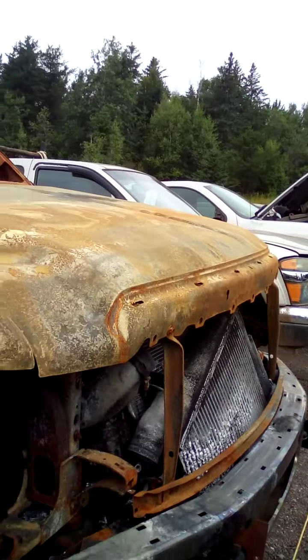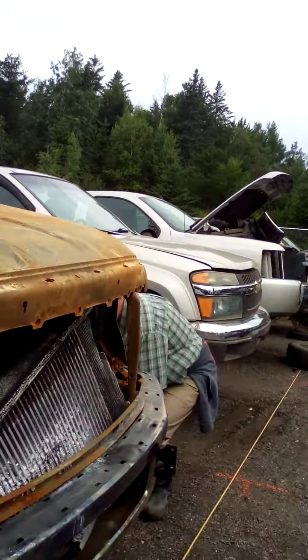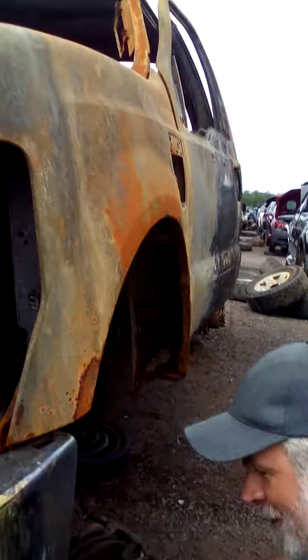Looks like this truck's been in the fire. Look at it. Have a good look at that. She's been burnt pretty hard. Not much left on this, maybe just a locking hub only.